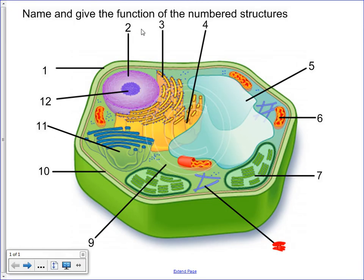So real quick here, guys, so that we can get to the lab that we have to get to today. Number one, very outside of the plant cell is the cell wall. That's one mark. Its job is support, keep the shape of the cell, frame of the cell — anything that would imply it helps keep the shape of the cell.